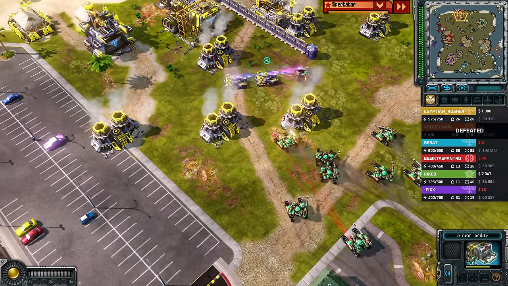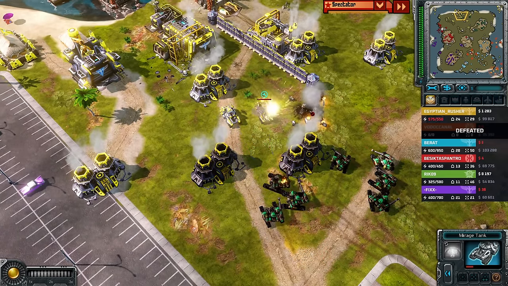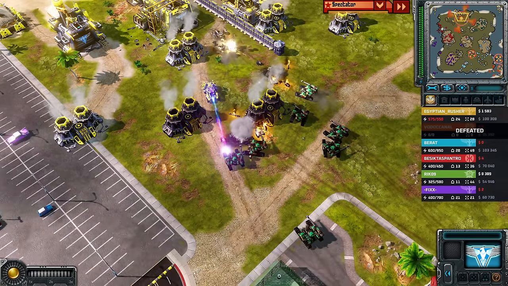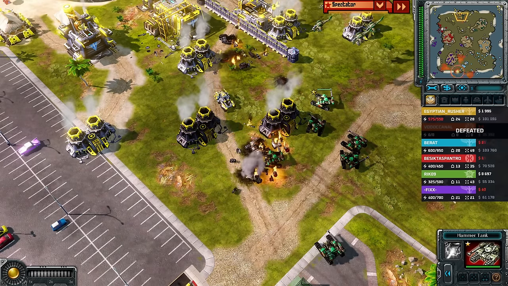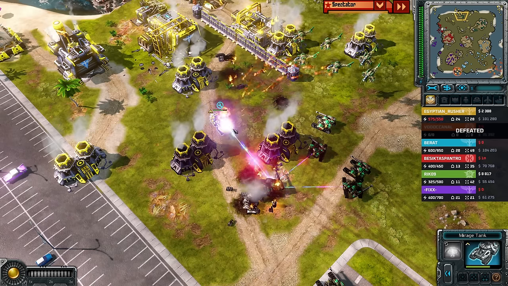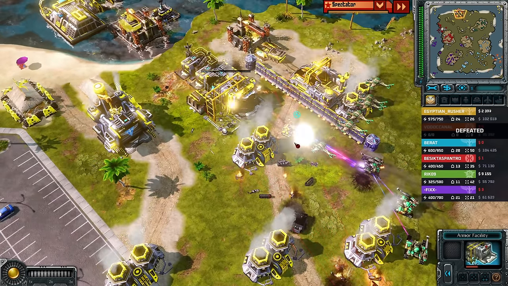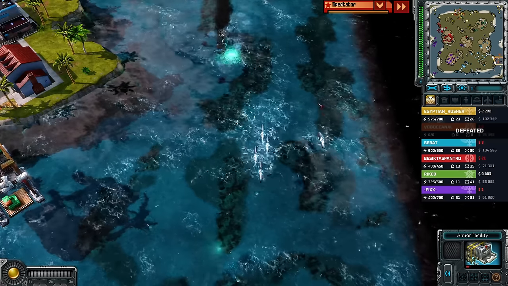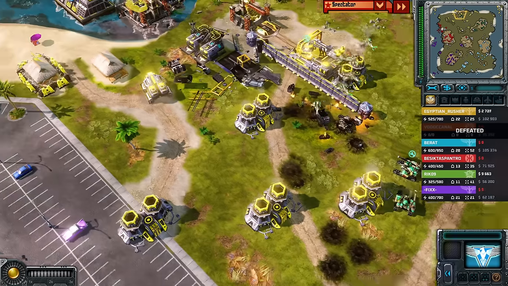But he spent so much of his 99,000 credits on his naval forces that he doesn't have a whole lot on land to really deal with this army. However, EMP is a pretty good move. Mirage tank will eventually get sniped, and the tanks come back online. Twin Blades as well going to be getting in on the action and helping to deal with that base.